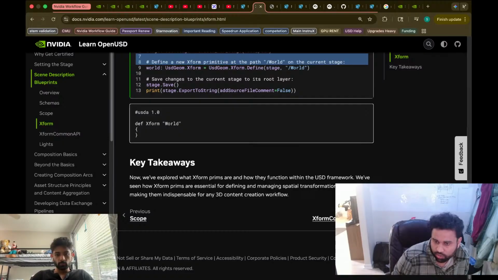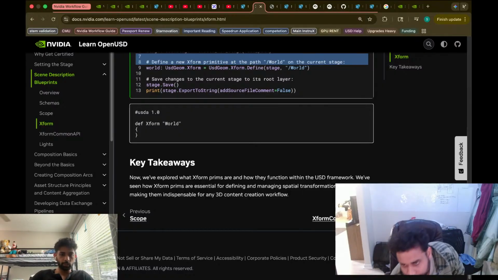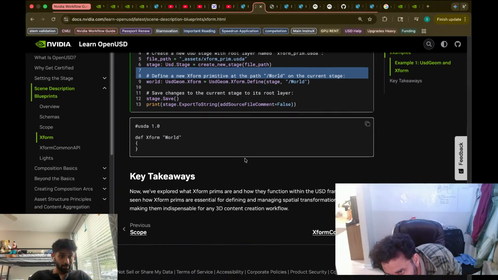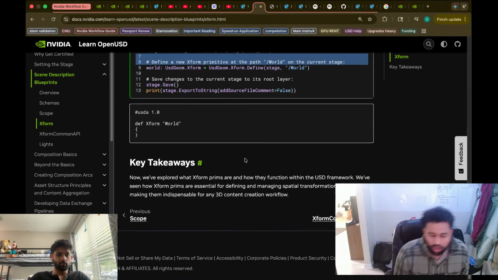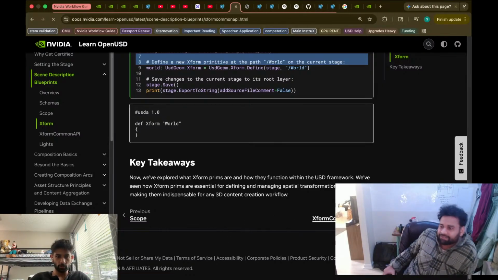We have seen how XForm prims are essential for defining and managing spatial transformation in a scene, making them indispensable for any 3D content creation workflow. Yep, got it. We have done three things out of the five that we decided to do. So this is the fourth one.